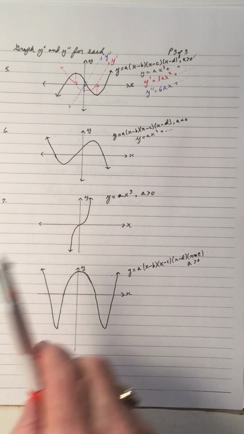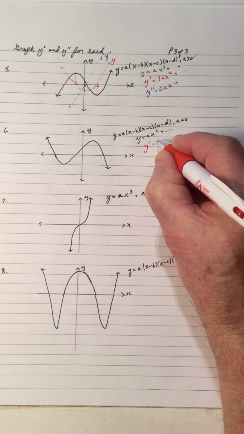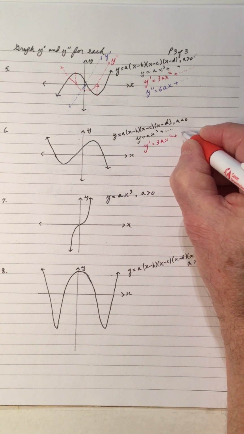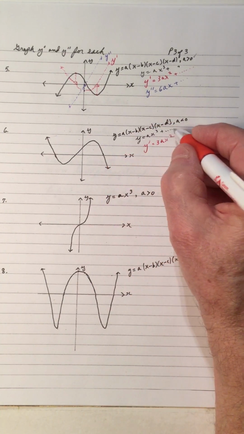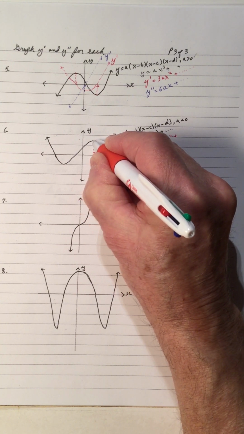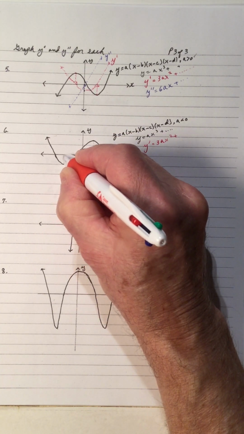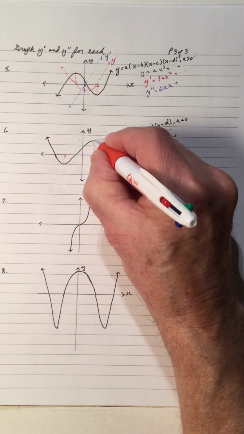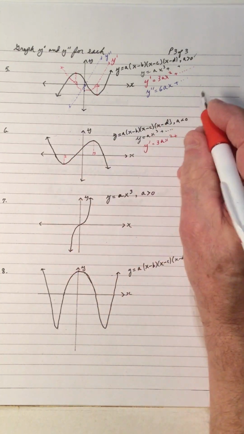As a result, we have a cubic, and y prime is the derivative. We have 3ax squared plus x plus a constant. So if we take this point right here, which is the local maximum, and drop a perpendicular, and we take this point, which is a local minimum, and drop a perpendicular, the value of x here is the same as the x coordinate of this point. The value of x here is the same as the value of x of this point.